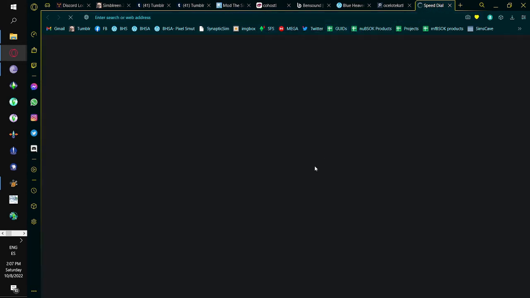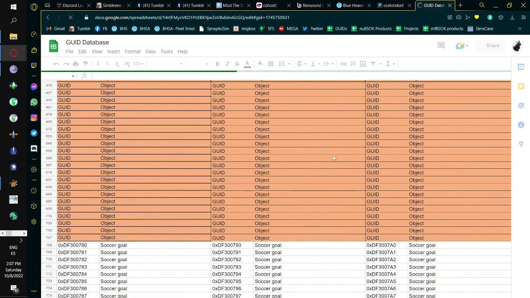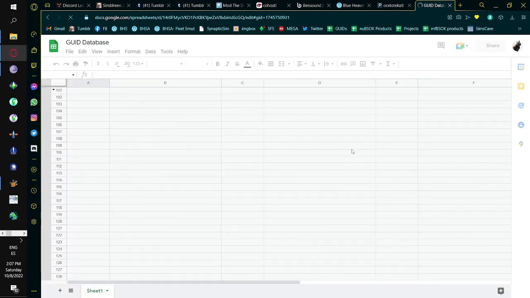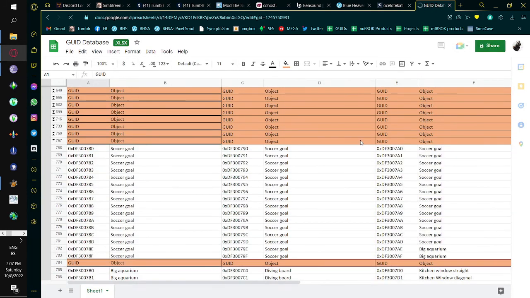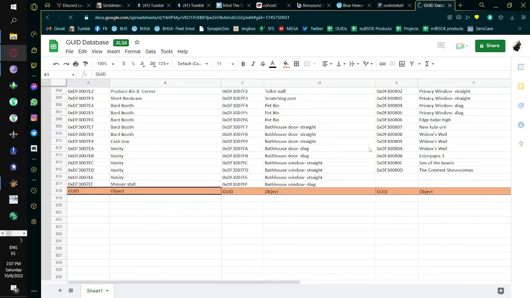My GIDs. And for most users, you're going to just generate a random GID, but I like to have mine on a spreadsheet because I create so many objects. I just like to have better control of it.